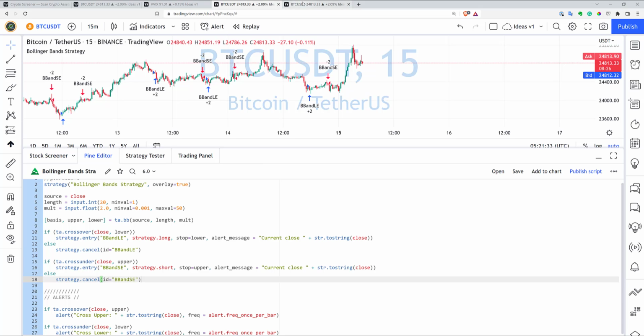So it's quite useful. That was a brief introduction to alerts in TradingView, but I hope you got the idea, and now you understand what is available to you and which alerts you need to use.